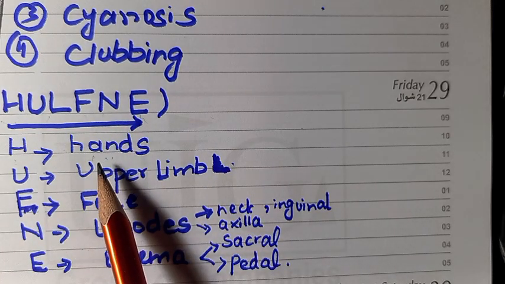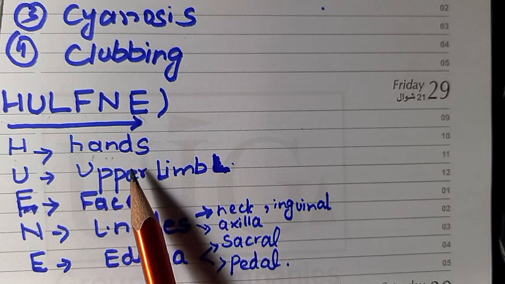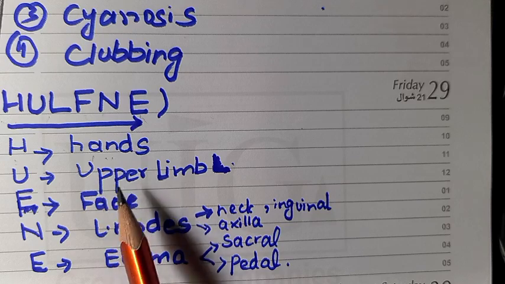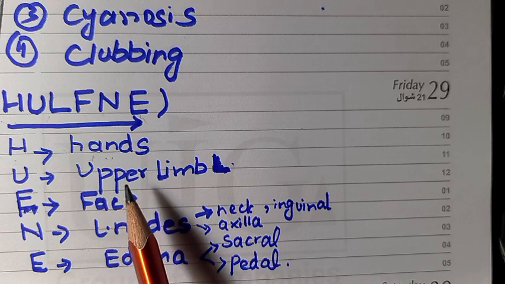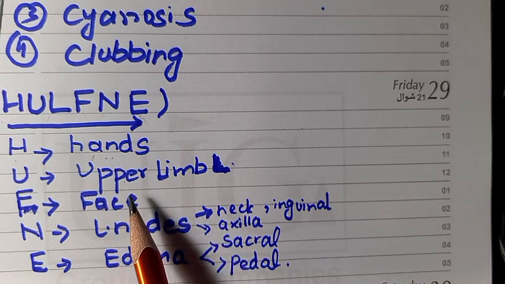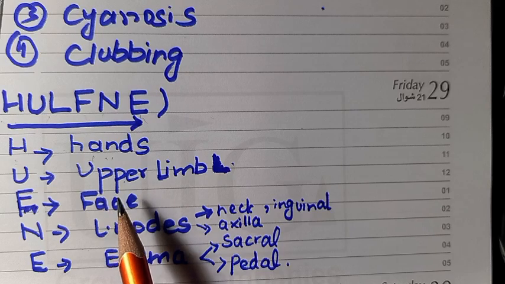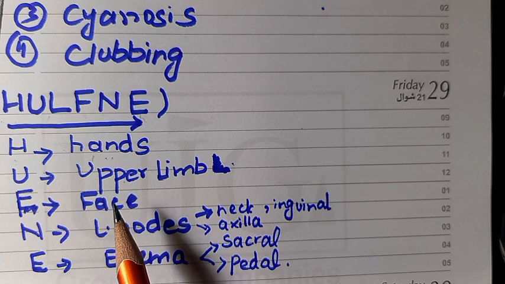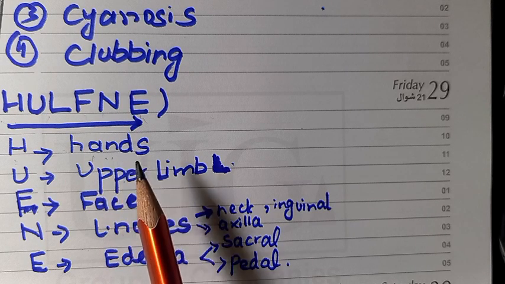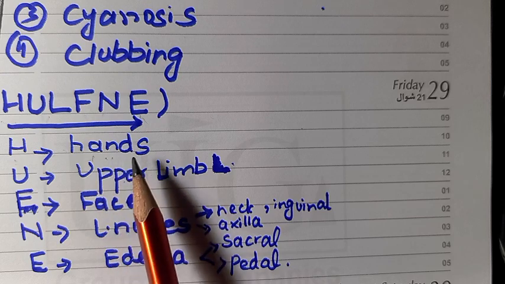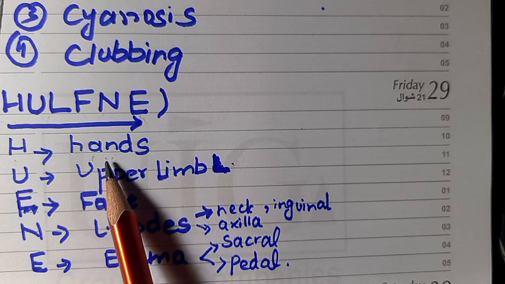In hands, we check sweating, which is mostly present in hyperthyroidism. Also, for the dryness of skin, present in hypothyroidism. For pallor, present in anemia. Palmar erythema, which is also present in hyperthyroidism. In nails, we look for splinter hemorrhages, coal tar signs, leukonychia, koilonychia. And also, we compare both hands.